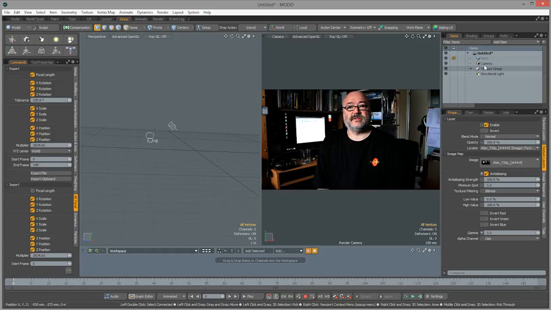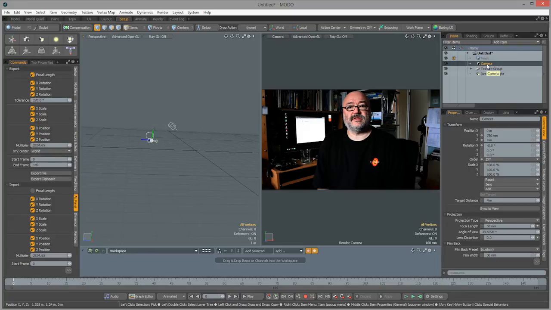One last little thing we want to do is check the camera. We need to make sure that when we go between After Effects and Modo the cameras match, so I'm just going to check what the camera is here. Modo's default is a 50mm, and it defaults to a film back of 36mm, which is a stills camera format, as you may know. So we need to keep that in mind when we work in After Effects. Now that we've checked everything, we can switch to After Effects and go to the next stage.